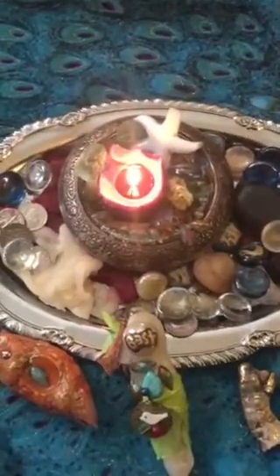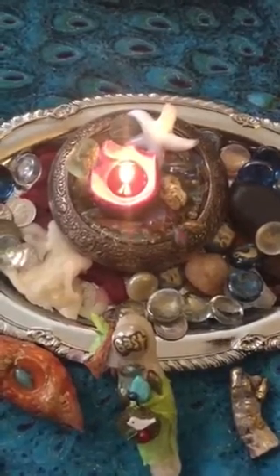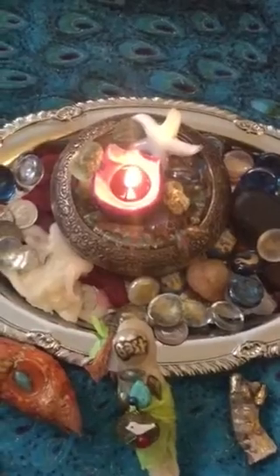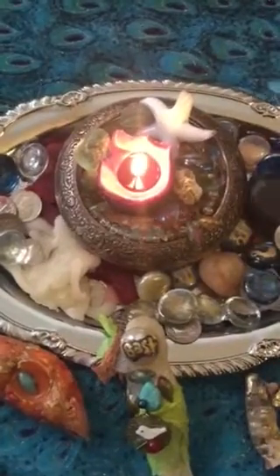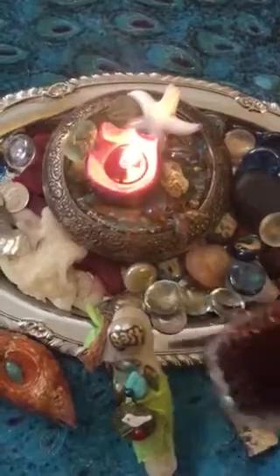Everything in the plate that I have is going to be imbued with this energy, and it creates a sort of magical enchantment. When you use these stones, charms, and little dolls to work with, I also use them in meditations to focus your energy on what you want to manifest in your life. I also make little bottles of elixirs — different herbs and things I put in there to draw the energy I want.